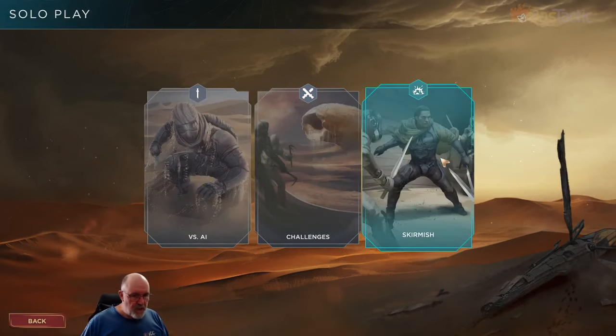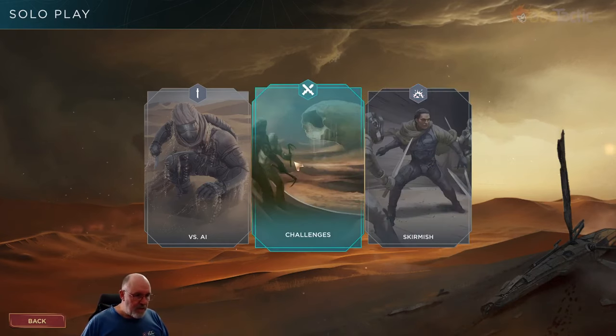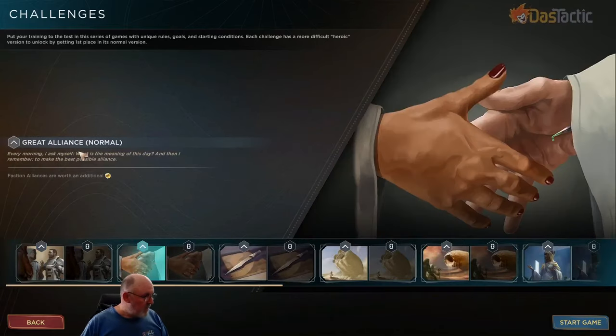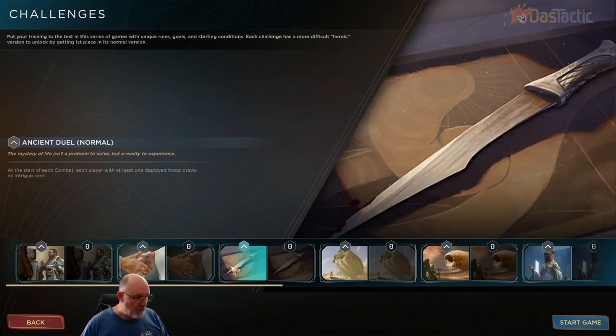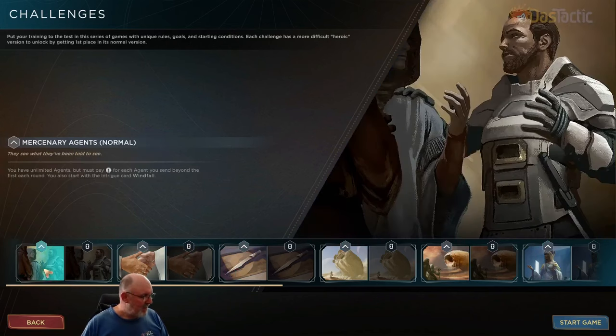You do actually have a skirmish mode, which you have to log in to be able to play, so I don't know what's inside there. I haven't logged into the game. You do have this incredible way of playing these challenges as well. These are alternate rule sets where there are different ways of doing different things. Once you unlock a standard, normal set, you then end up with these more complex versions of it. So you've got all these different alternate rules, which is really amazing.